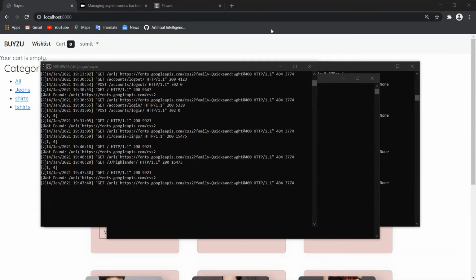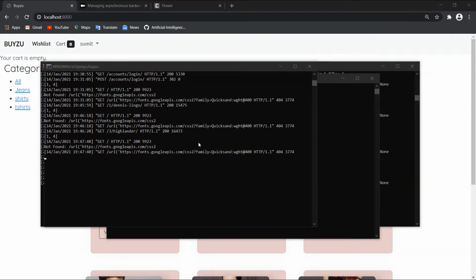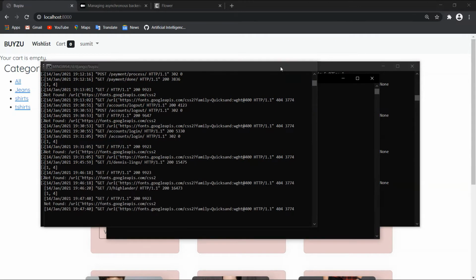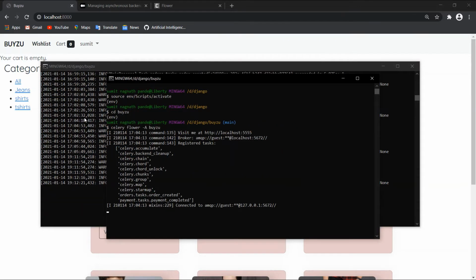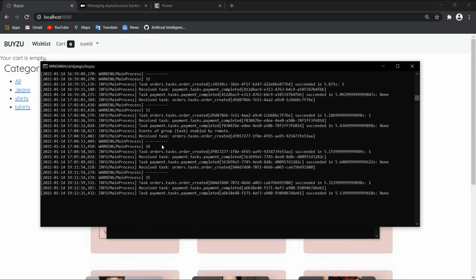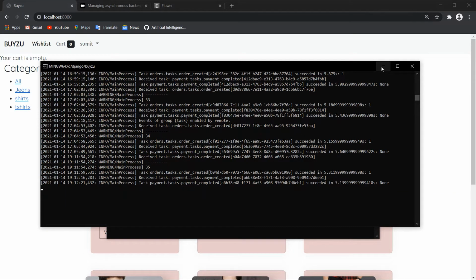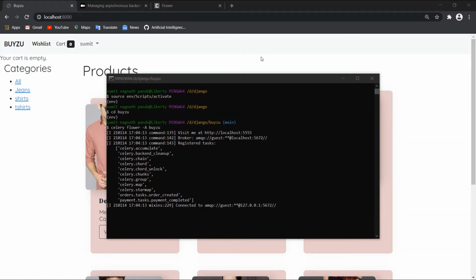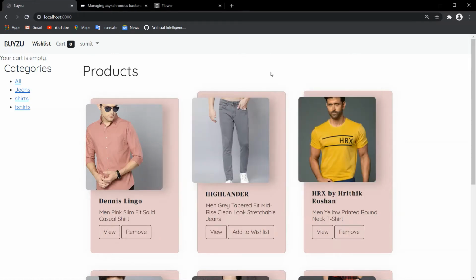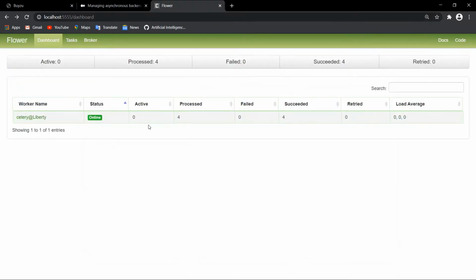The Django server is running in one terminal and in another terminal the Celery server is running to implement our asynchronous tasks in the background, and this is Flower which is running in the terminal. Flower is a web-based tool for monitoring and administrating Celery clusters, and this is the web-based view of Flower.